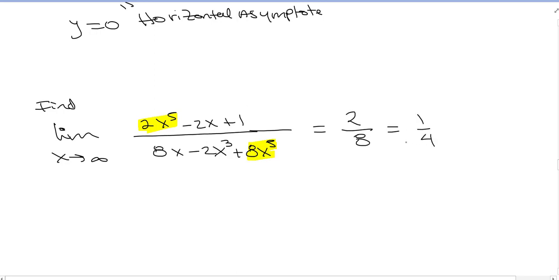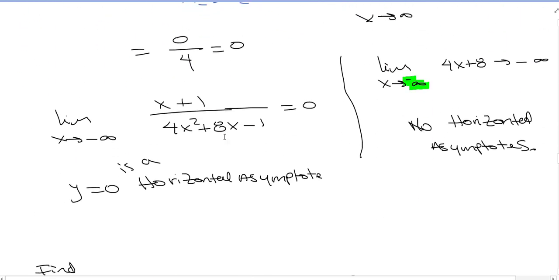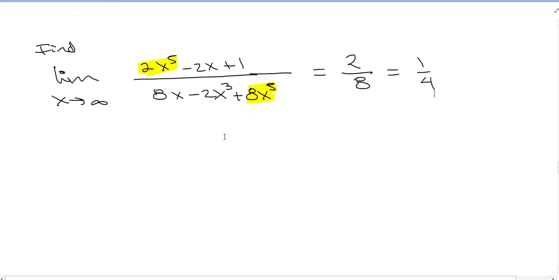That's kind of like a way to check your work. I still want to see you do some algebra, right? I still want to see this method done, but it's a quick way to get the limit. Like, oh, I am going to have a horizontal asymptote. The powers are the same, so it's going to be the ratio of the coefficients. So 2 over 8, which reduces to 1/4. So that's a quick way to see the end behavior of a function.